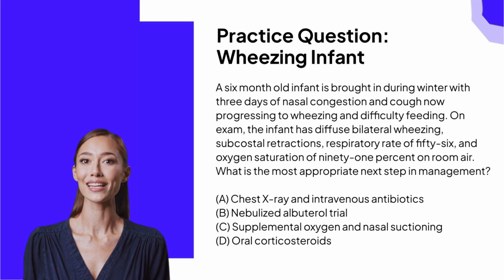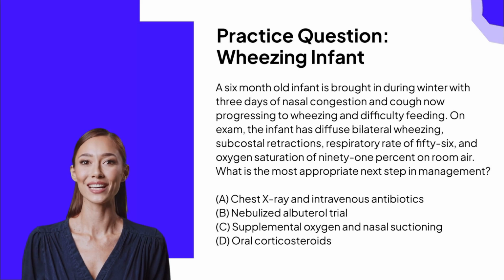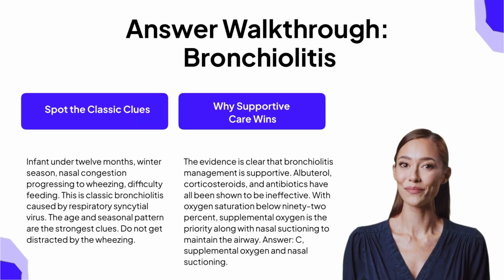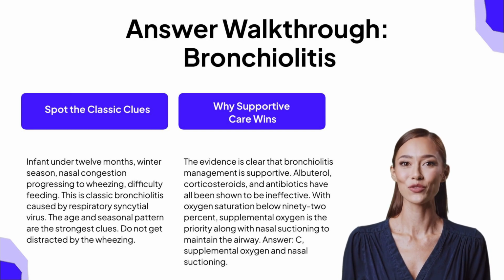Think carefully about the age, the season, the symptom progression, and what the evidence says about treating this condition. We will break it down on the next slide. Let us walk through this answer. First, spot the classic clues. We have an infant under 12 months old, it is wintertime, and the illness started as nasal congestion before progressing to wheezing and difficulty feeding.